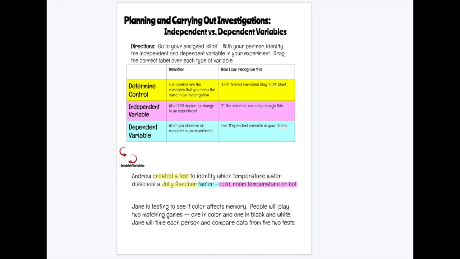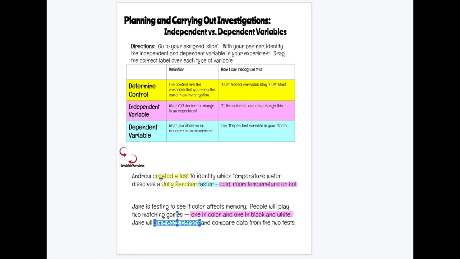So she is changing this variable. So that makes one in color and one in black and white Jane's independent variable. So we're going to highlight that in pink to represent the independent variable. The thing she's going to measure is going to be the time it takes each person to take the test. So that's the data she wants.